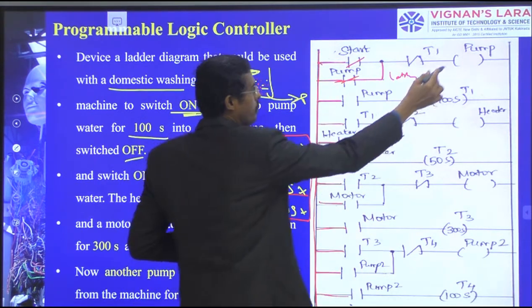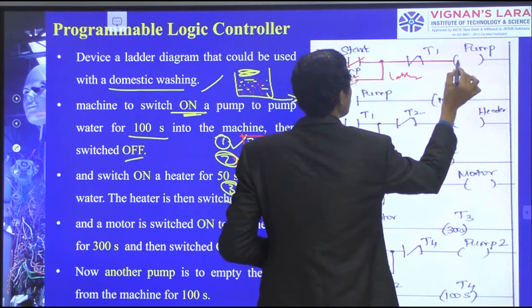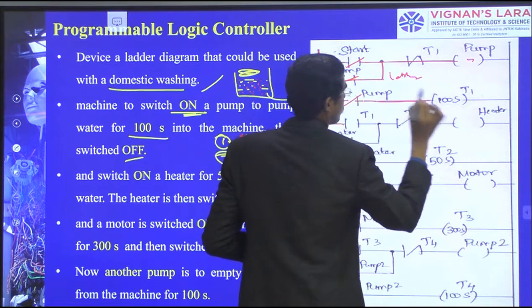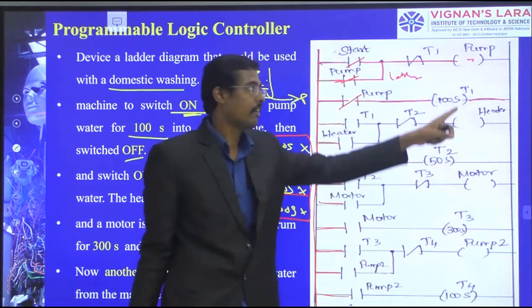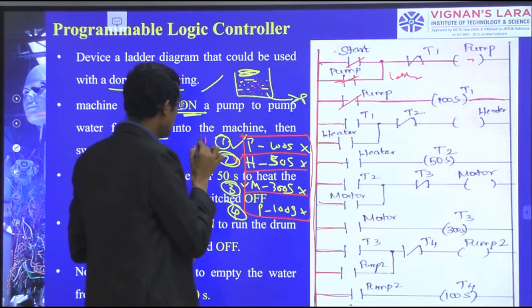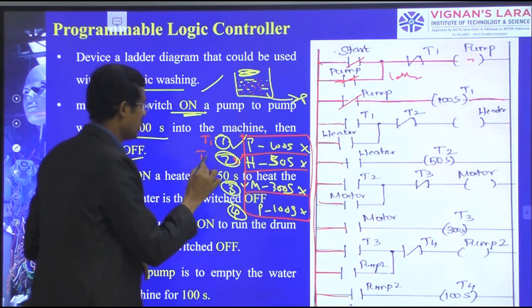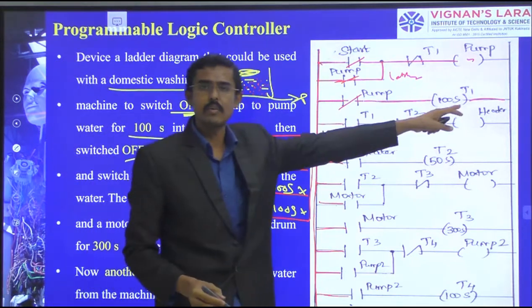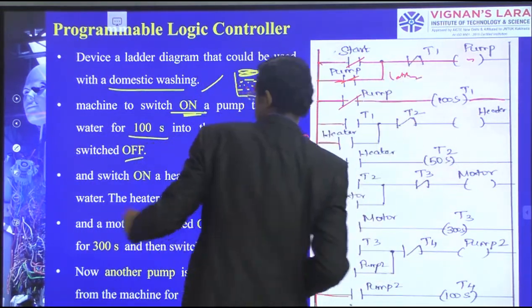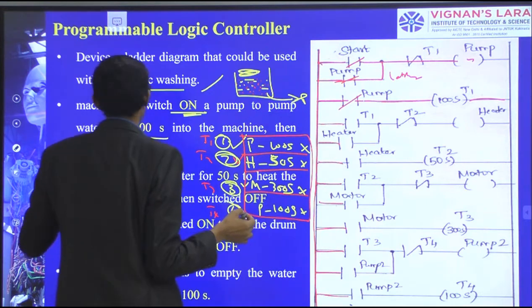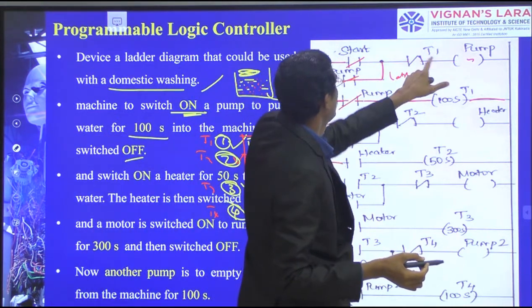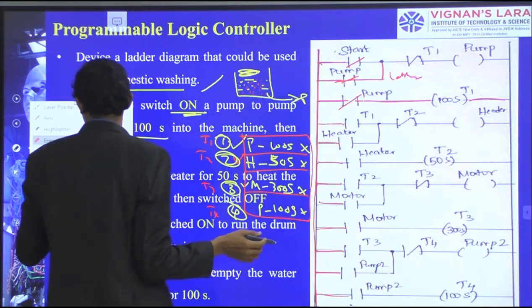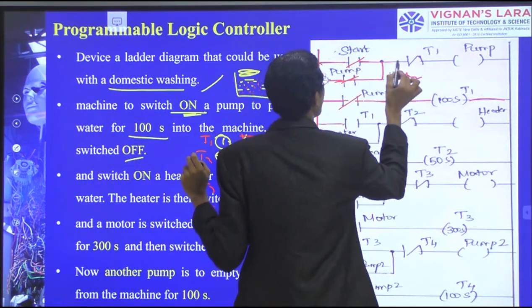You see, the pump connection has been made here, and then the output has been taken here. And then it is going to connect. After T1, it means after 100 seconds, this I have taken as T1. We can use T2, T3, T4, we are going to use. After T1, this connection is disconnected. This connection has been disconnected and therefore the power is not there, pump is terminated. So likewise it is stopped here.